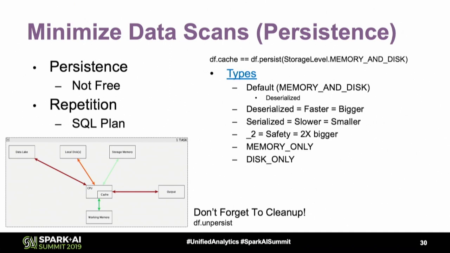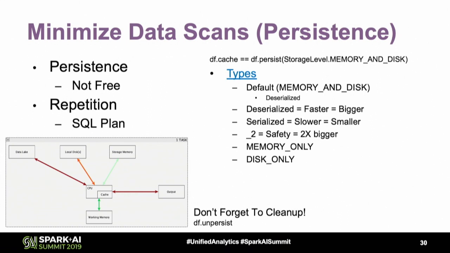There are some other options I'll let you read through. I left the link there. I suggest you look at them because they can be useful in various workloads. But know that persistence is not free. You don't just cache stuff and then it's faster. I mean, yes, it is, but if you're only going to read it one time, there's no benefit to caching it. I'd rather just do the work I need to do than cache it, serialize it into memory, put it in memory, then read it back in, and then do my work. Obviously, it doesn't make any sense.